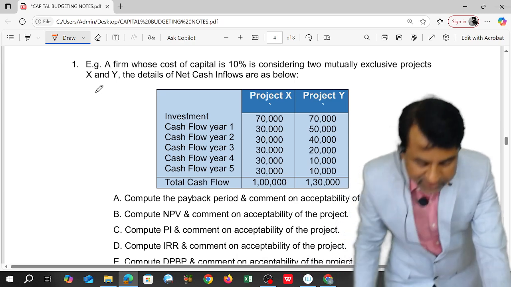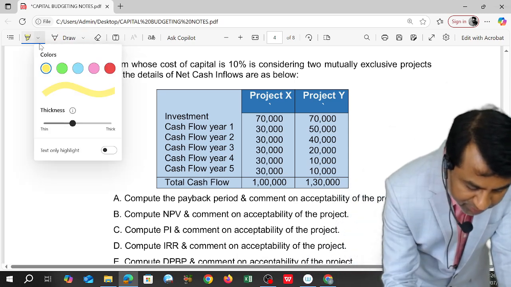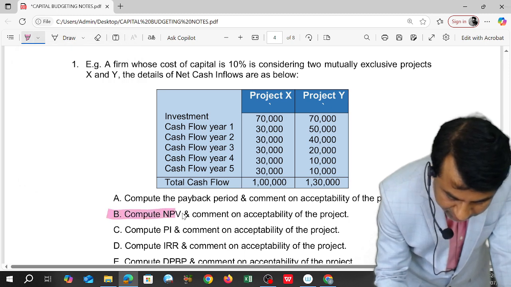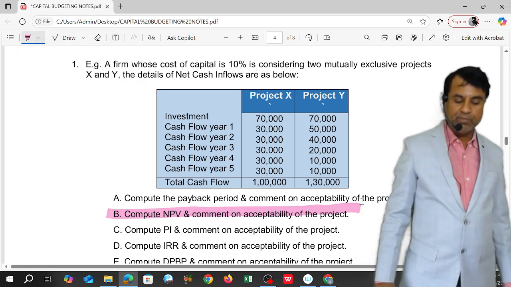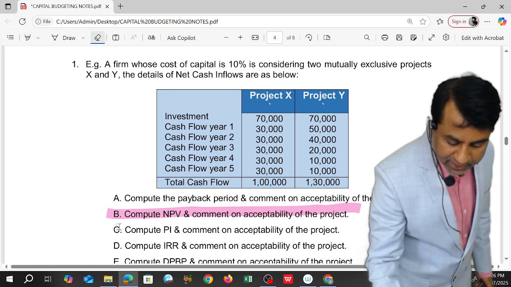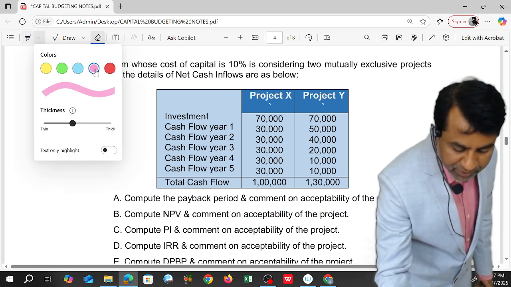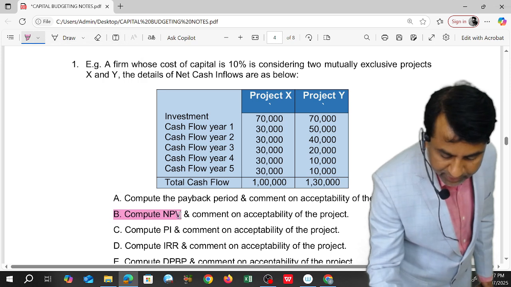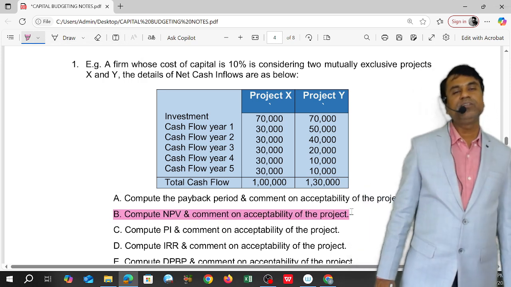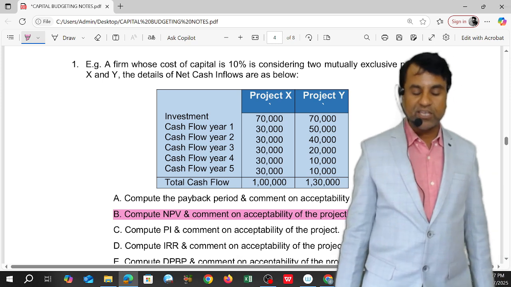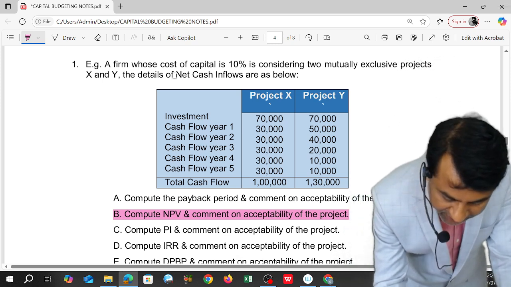So for the second method, that is, compute NPV and comment on acceptability. तो अभी NPV करेंगे अपन, ये करेंगे अभी. Payback हमने किया कल के लेक्चर में. Yesterday we did the payback, if you remember correctly, am I right? कल हमने payback कर लिया था. अभी हम करेंगे NPV. तो एनपीवी के लिए हमें करना क्या है? सबसे पहले हमें बस उसका चेक करना है कि the net cash inflows are given or gross cash inflows are given, and you can see here the cash inflows are net cash inflows.